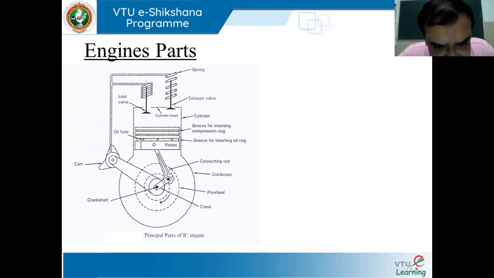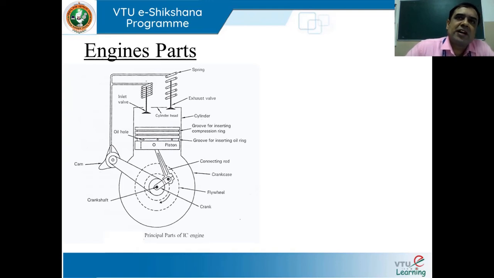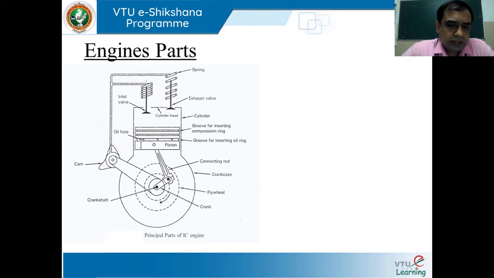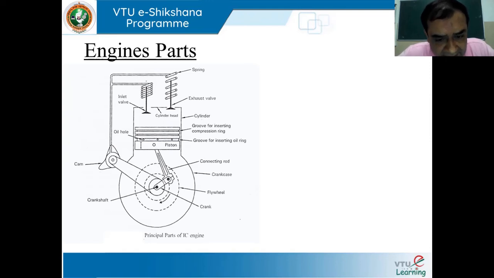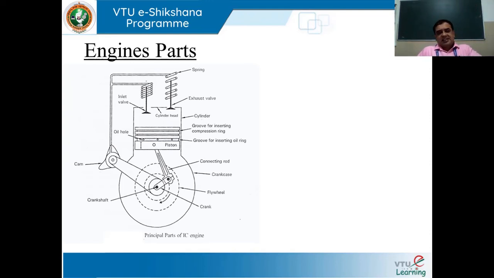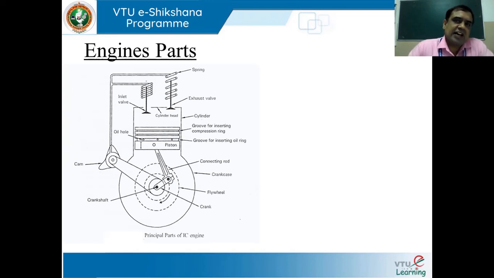Earlier we could see the classification of cylinders, so the engine cylinder is very important. Next we can see the piston — a reciprocating part which has the potential to achieve the action of reciprocation. To the piston, the connecting rod has been aligned. Next, flywheel, crankcase, crank, cam, and camshaft — these are all the important, prominent components in knowing the exact nomenclature of engines. Let me briefly take up the functionality of each component so that when we learn the principle of operation of engines, it will have very good connectivity in understanding.